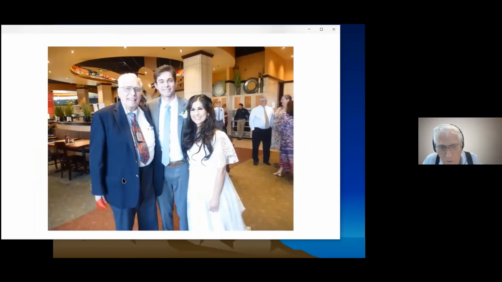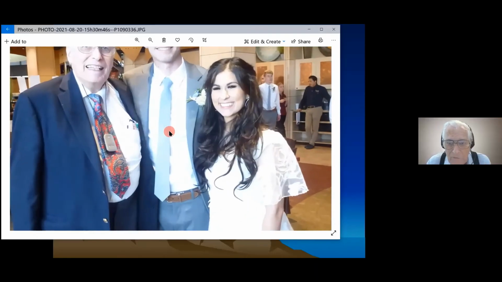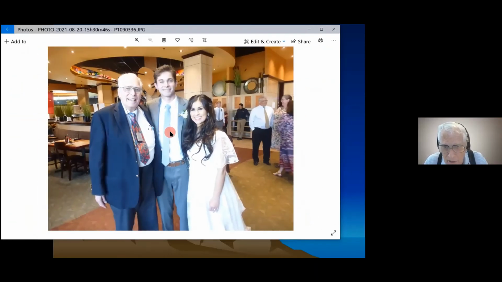But these are pictures taken just last month. That's me, and my grandson Kyle and Katie on their wedding day. They were married in the Bountiful Temple, and this is at the wedding breakfast at Tucano's later in the afternoon. You can click on it to enlarge it and so on, or go back.